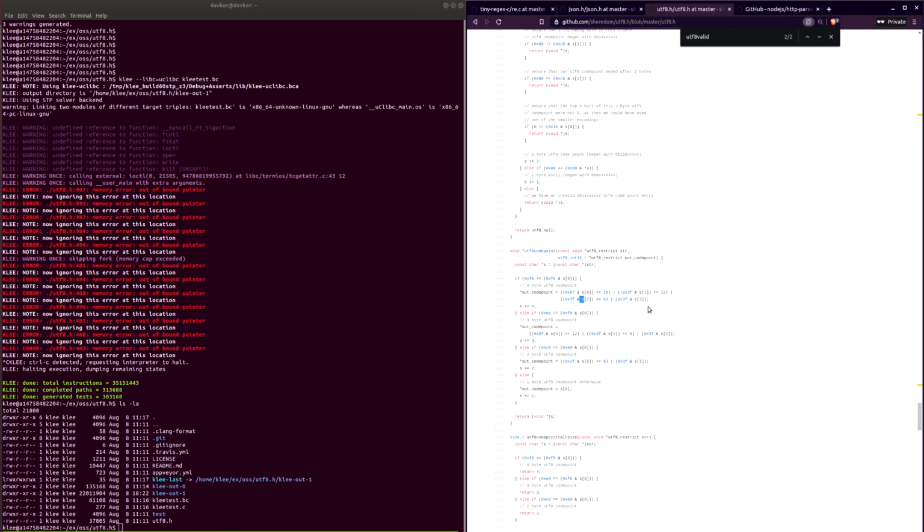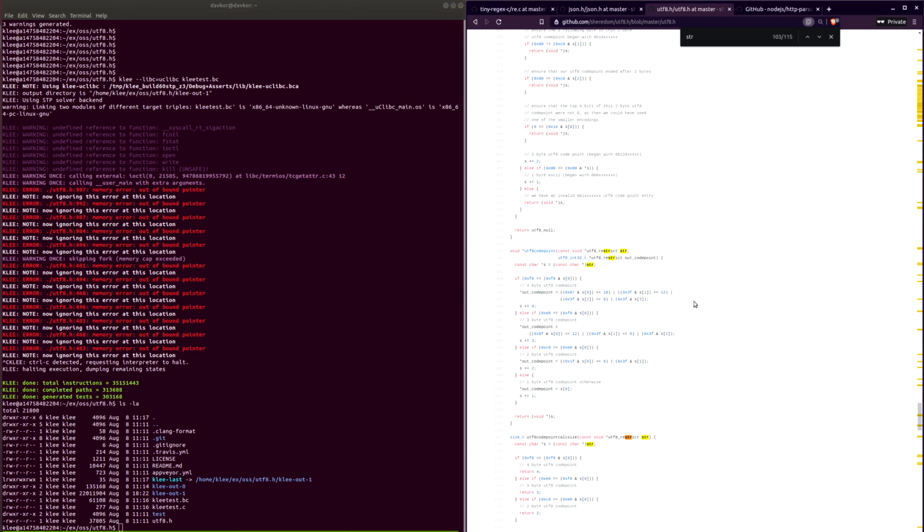Just by looking at it, most likely it's because we assigned the S pointer to be a given string pointer, and then we access the first, the second, the third and the fourth element in this buffer, but most likely it expects the buffer to be a valid 4-byte UTF-8 code point. The value that KLEE found was, if we give it a non-UTF-8 buffer, then we will have a memory out of bounds.